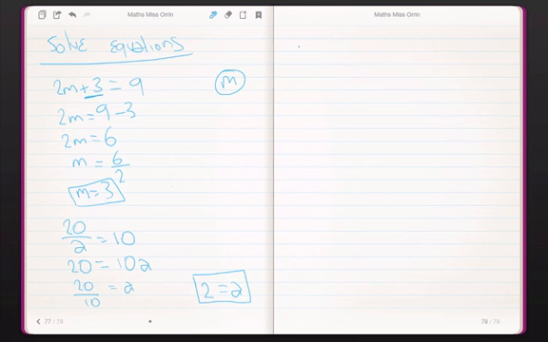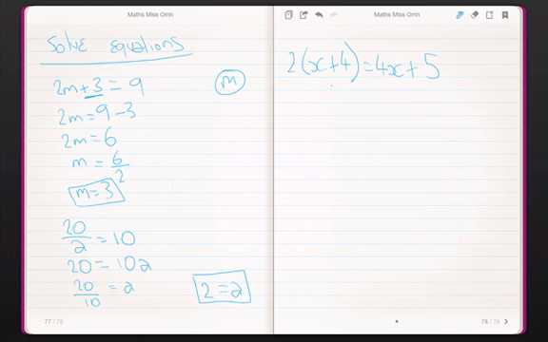Now, what if we have something that has a couple more steps in it? So let's do something that requires a fair bit of things, actually. So let's do 2x plus 4 equals 4x plus 5, okay? Now we've got a few different x's and we've got brackets and things, but we're going to do the same thing. There's just going to be more steps. We're going to move everything around until we get x by itself.